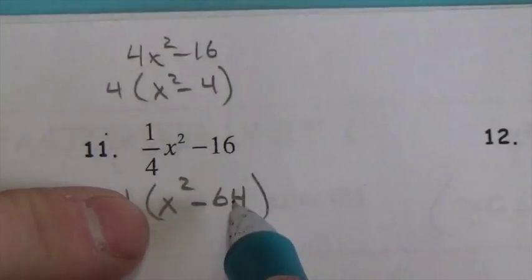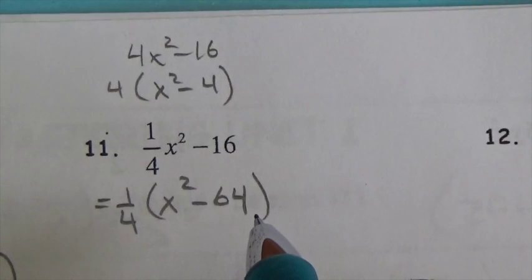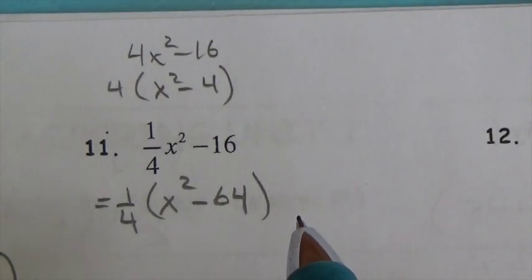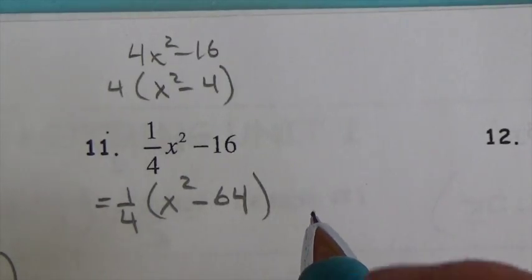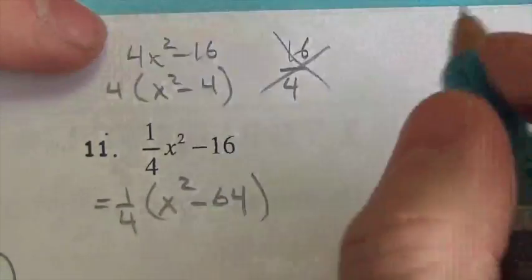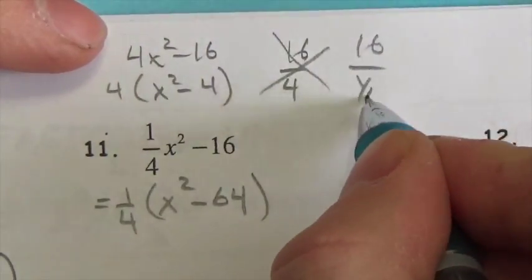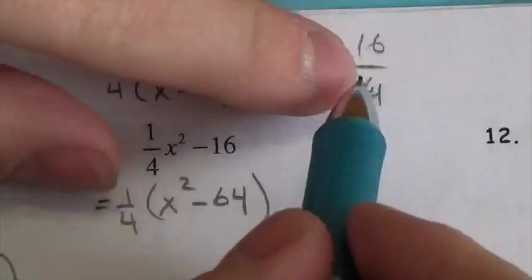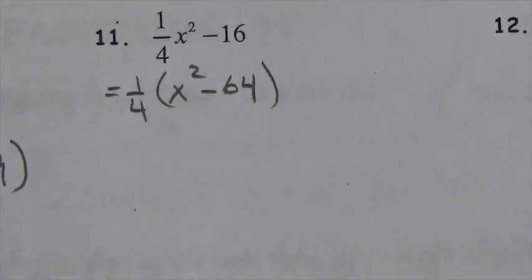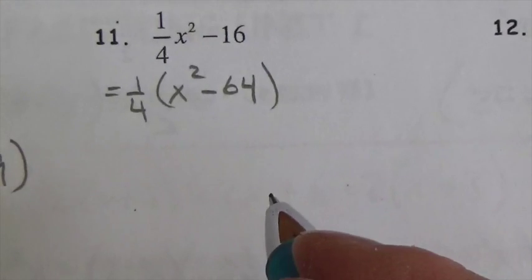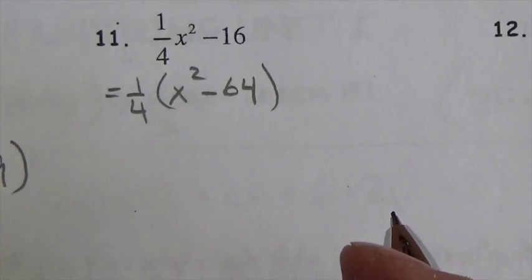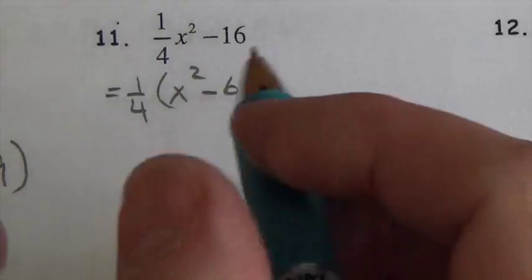And the reason this becomes 64 is because I am not dividing into fourths. I'm dividing by 1/4. Okay? It's not 16 divided by 4. It's 16 divided by 1/4. That's what I'm doing. And when you divide by a fraction, you multiply by the reciprocal, and that's why I get 64 there. I keep saying that because I've witnessed a lot of people get this wrong. Okay, and I really want to help you guys get this correct here.